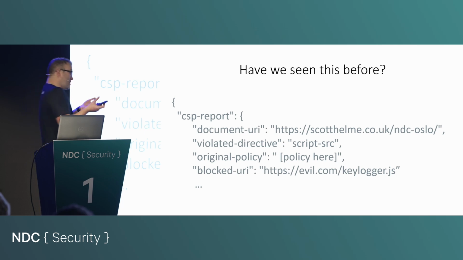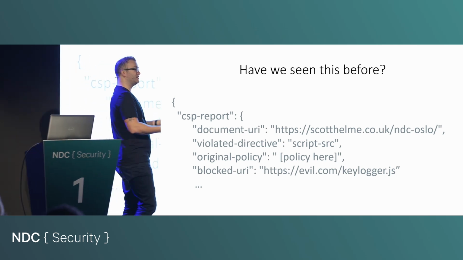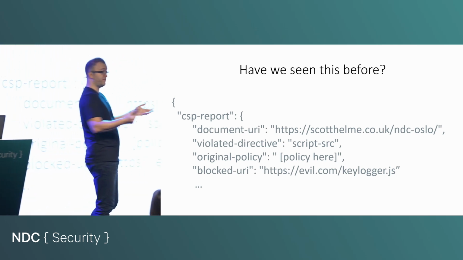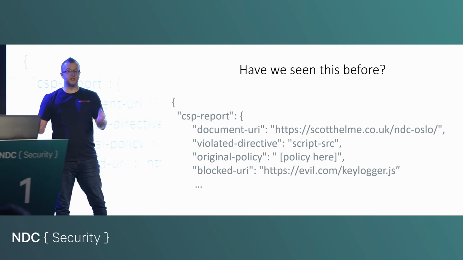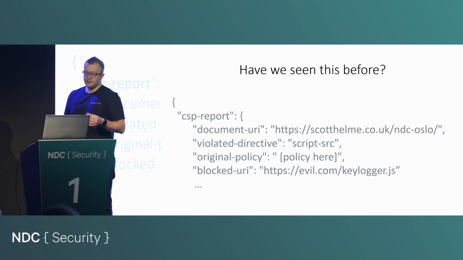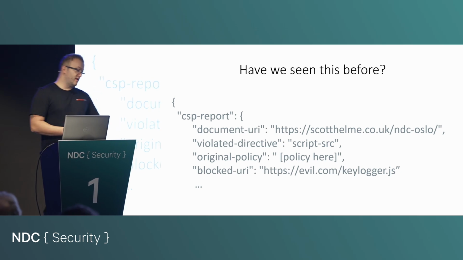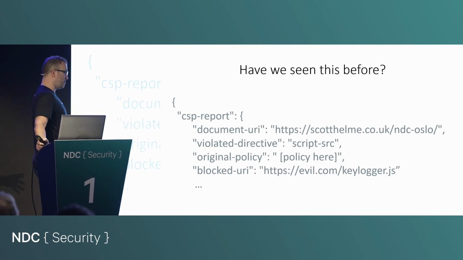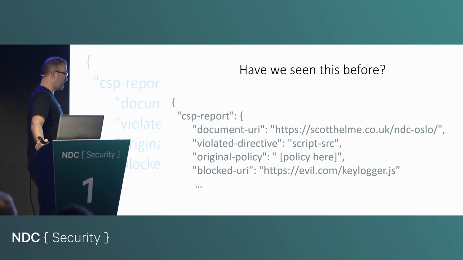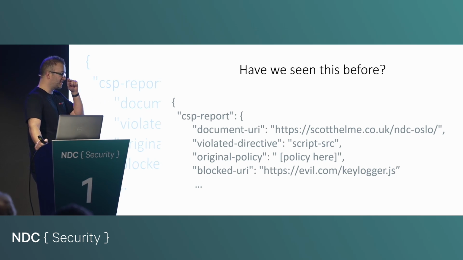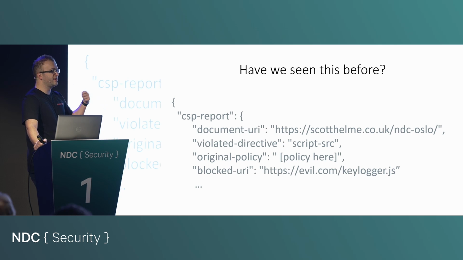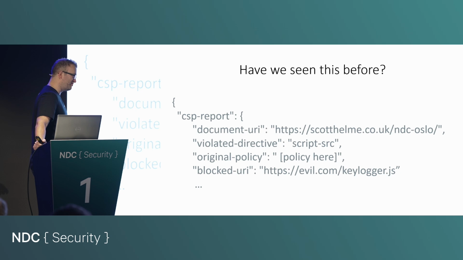Because if it is, it's a brand new thing, and we want to send an alert to the site operator and say, hey, this is the first time this has happened, this is a new thing, you should go look at it. Now, querying over the entire data set for every single report that's coming in, and bearing in mind that on average we do about 64,000 JSON payloads a second in production right now.